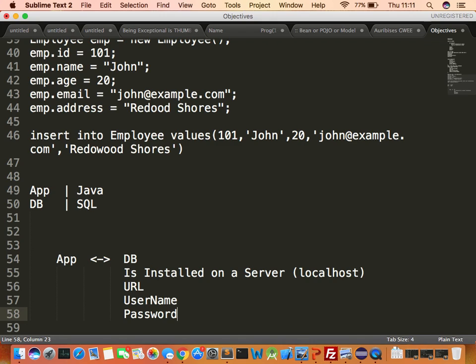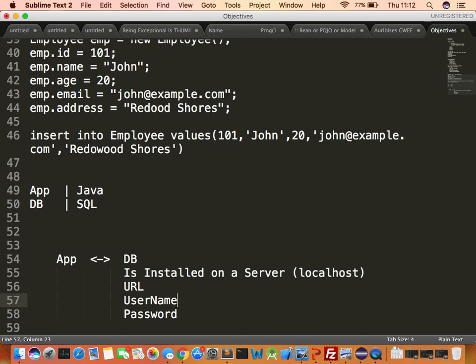But in order to make my Java application interact with the database, I must have three important things. The first one is the URL, the second one is the username, and the third one is the password. The URL tells where the database is installed, and then you have the username and password for your database.